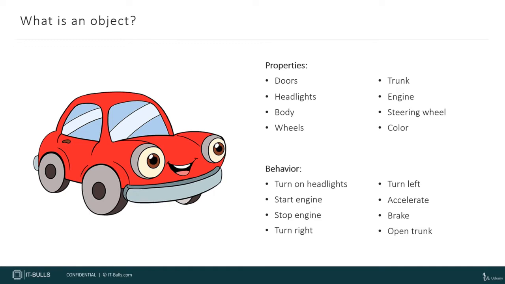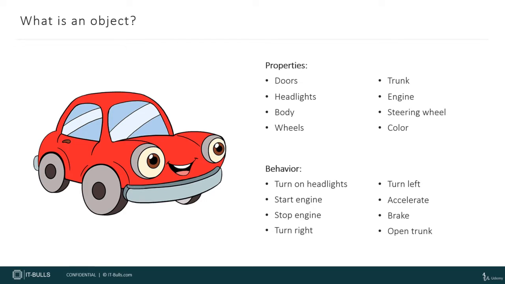What does this car need to become an object? This car needs to have behavior which will allow it to manipulate its own data, the properties we have listed. We call this behavior methods. Imagine that the car has such behavior as turn on the headlight, or start the engine, or turn right, or turn left, and so on. In case our car has such behavior, we can call it an object.